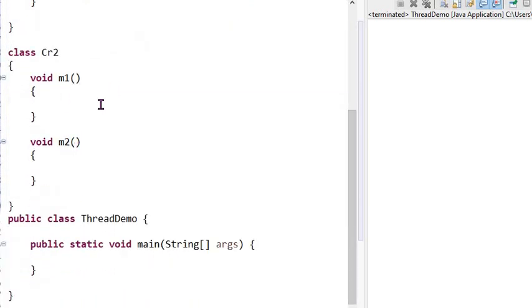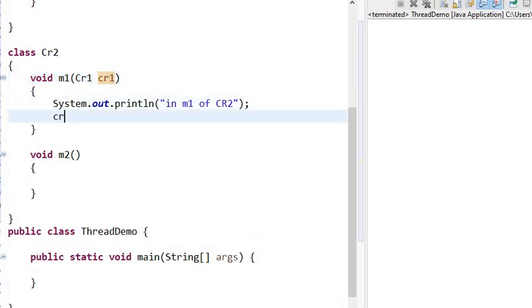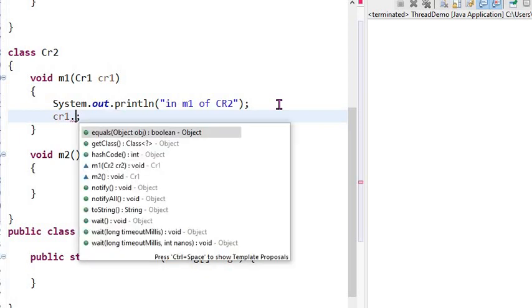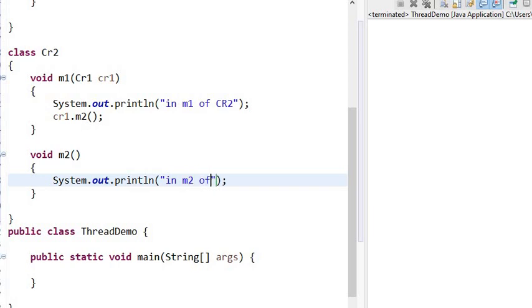In M1 of CR2, same concept, this M1 method also requires the object of CR1 so that it can call the CR1 dot M2 method. In M2 method of CR1, done with the work of these two classes.